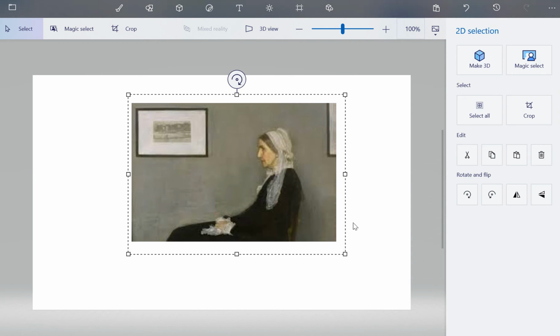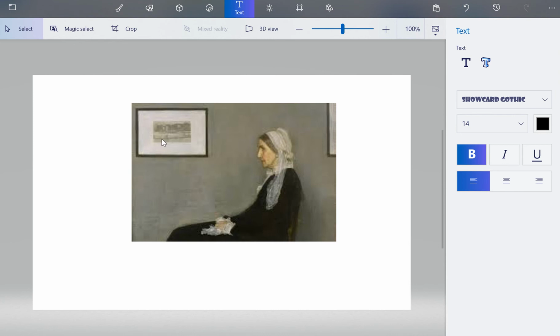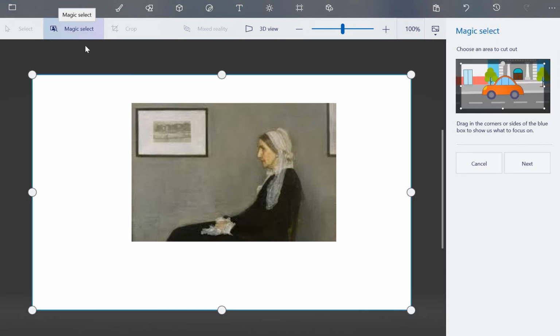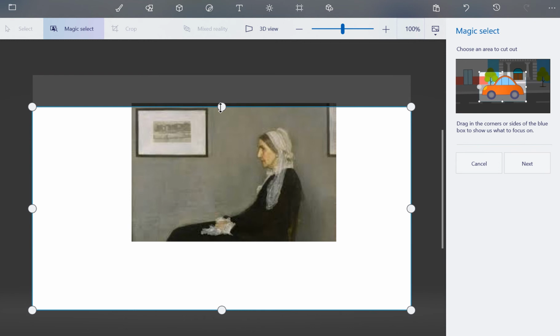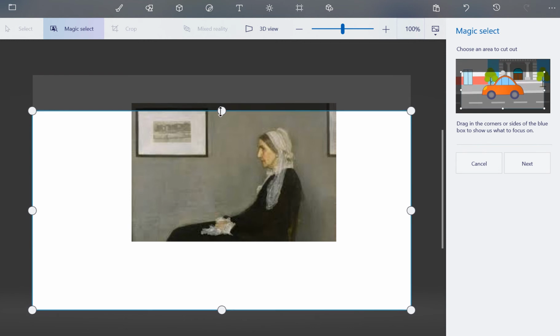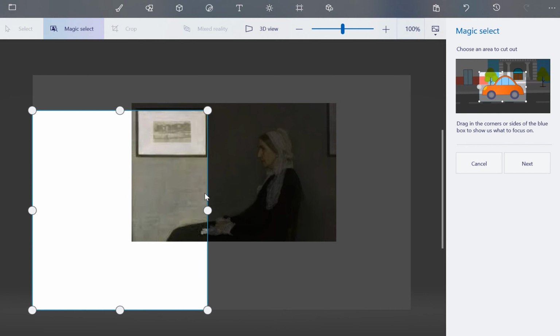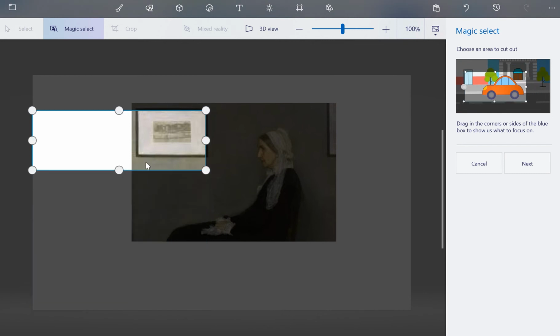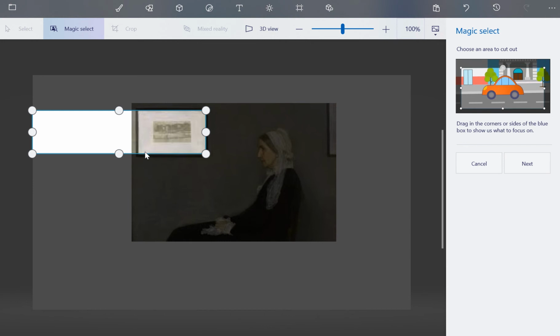Okay, so in here we're going to go to Magic Select, and Magic Select allows you to really easily take out a section of a picture. So I'm going to do that.